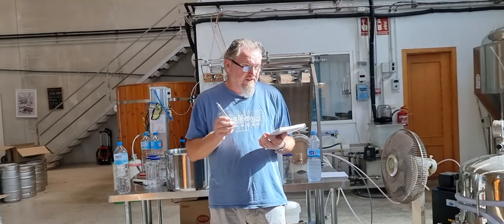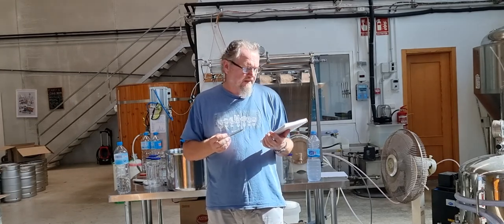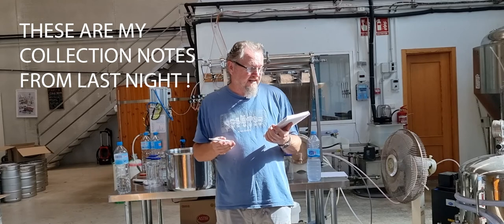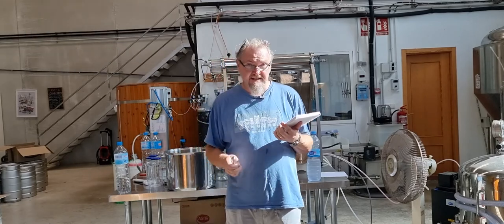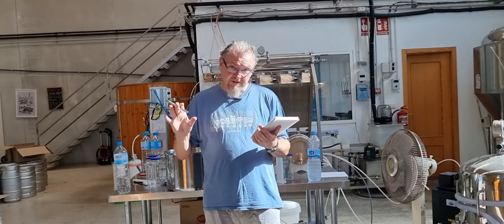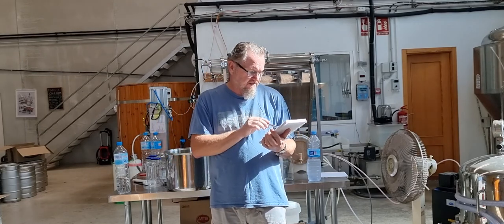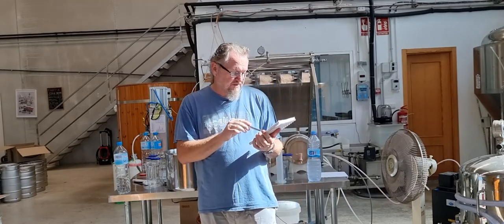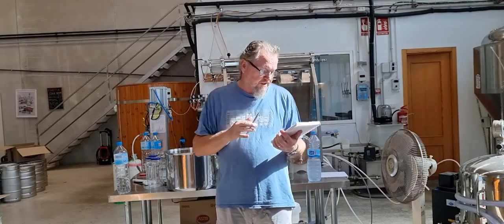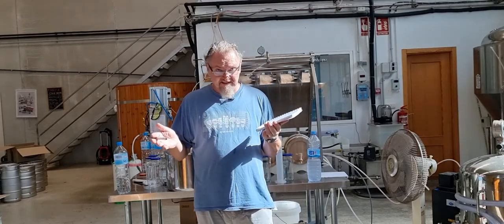So what we did was we collected off the still basically 15 jars. The first jar at 250 mils was clearly foreshots, and the next two jars at 250 and 300 mils were definitely heads. So they're going in feints. Jar number four was questionable. Little bit headsy, but not too bad. And after we got through hearts, jar number 12 was a bit tailsy. Jar number 13, that tailsiness had gone. It was just back to fruitiness. Jar number 14 was a hint of tails, and jar number 15 was straight up nasty tails.